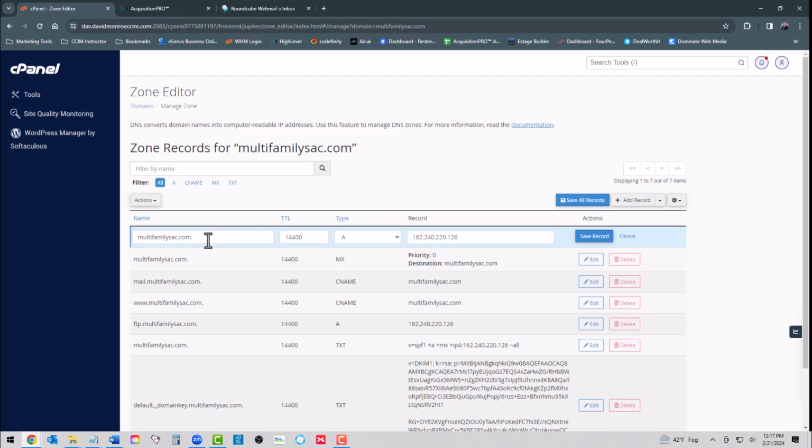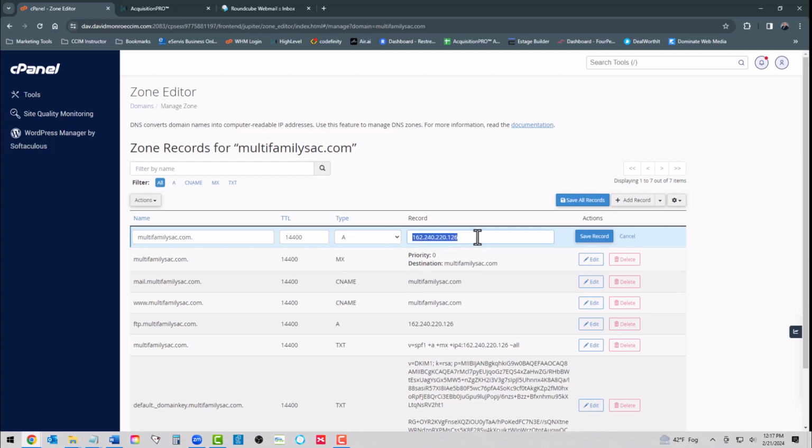It will put the period there automatically. It's already at A record. You see you have AAAA, which you'll never use, CAA, which I think is Canada. I'm not sure. CNAME, you will be using CNAME, we'll be using MX, and we'll be using TXT. These other ones, SRV, CAA, and quadruple A, you will not be using for this.